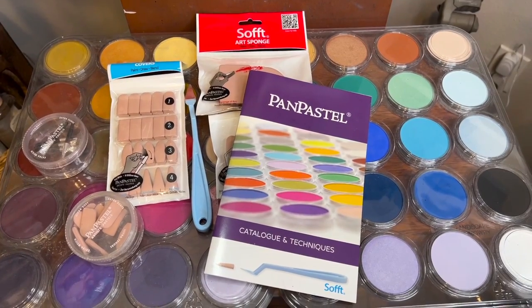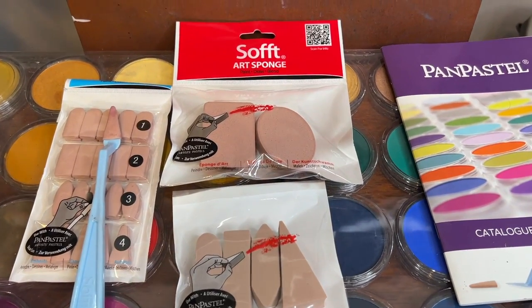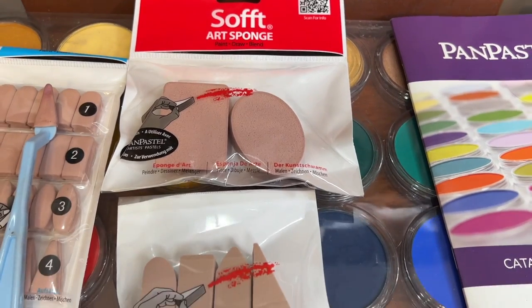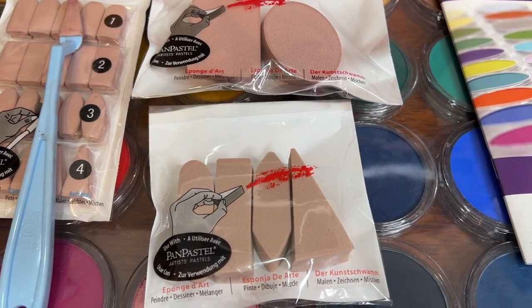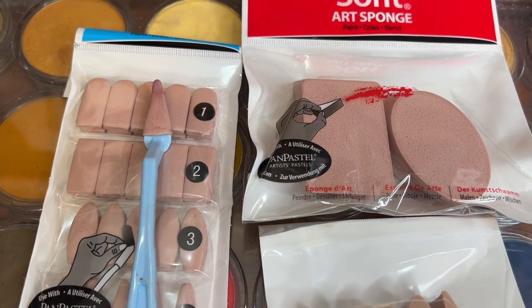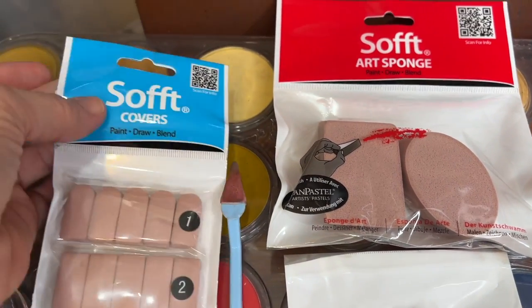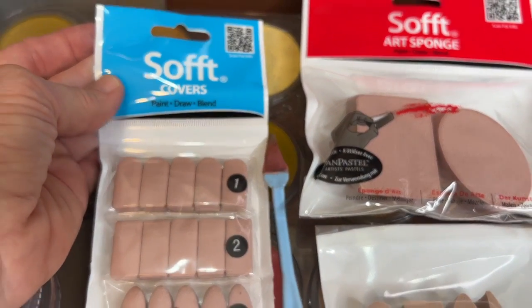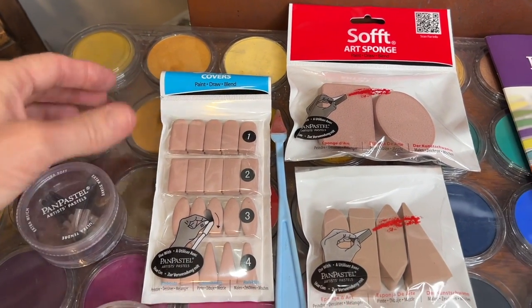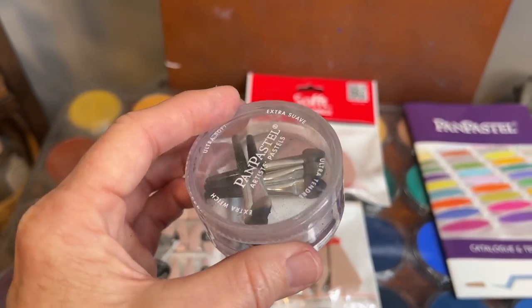Before getting started, let me talk a little bit more about some of the other tools that you can get to use with Pan Pastels. You can blend, you'll see me using many of these during the tutorial, with these art sponges, which are large. You can also get smaller art sponges in different shapes, and you can use these tools that work very much like a paintbrush with different little tips that you can buy to put on the ends to paint with like a different brush, like a flat brush or a pointed brush, a round brush. So it's really neat that we can paint with pastels much like many other artists do with other mediums.